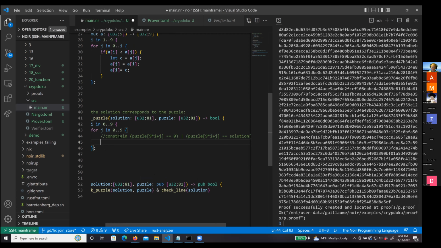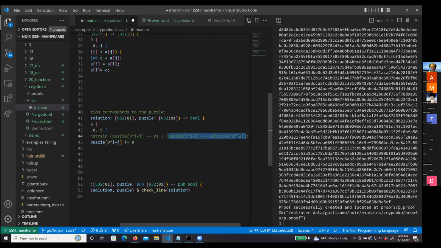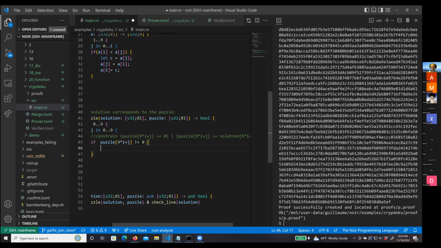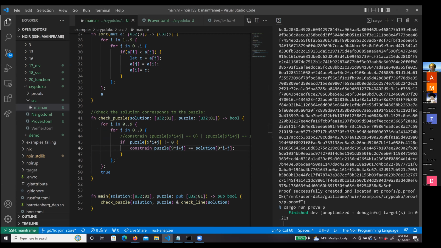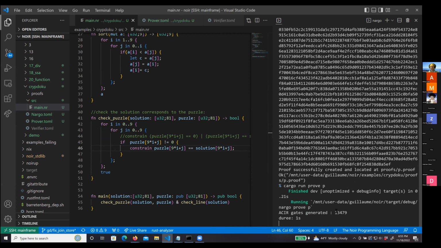So here, another way to express this, for instance, I could use an if statement. So if this is not 0, I must have this constraint. Number of gates exactly the same.